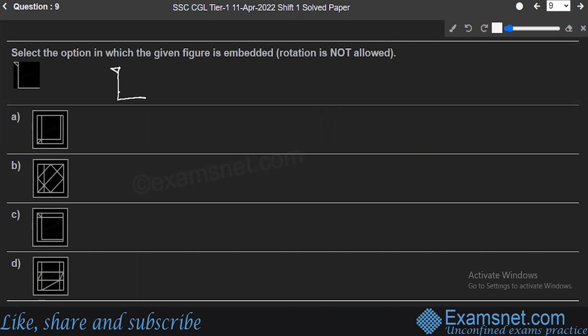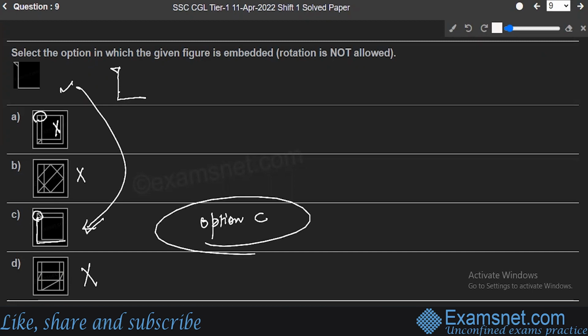So this one is not done because this is not having this part. Even this is not having the part, this is not done. Yes, this one is having this one. See, this part and this part, this is the correct one. Even this is not the correct one, right? So which is the correct option? The embedded part of this image is actually existing in the C part only. So option C is the correct answer for this question. Let's move to the next question.